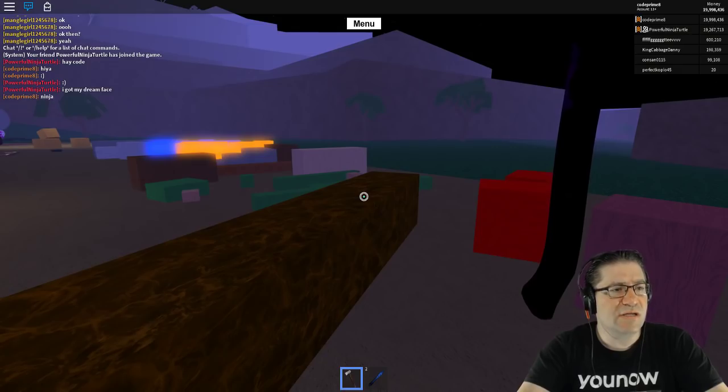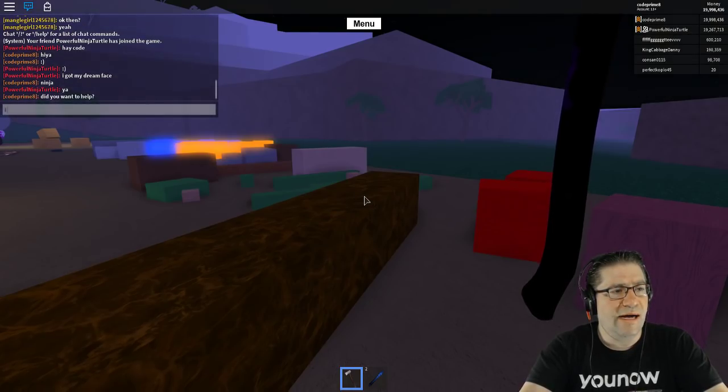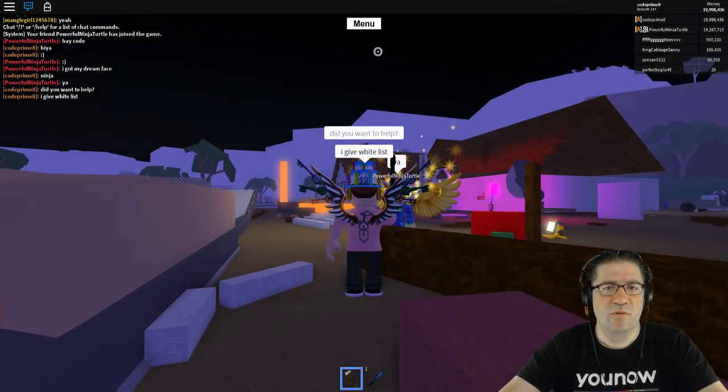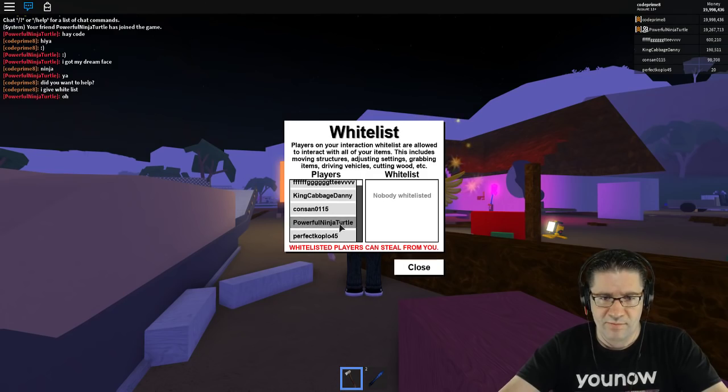Hey. Oh, ninja. Powerful Ninja Turtle. Did you want to play or help? I'll give whitelist. Menu. Whitelist. Powerful Ninja Turtle.